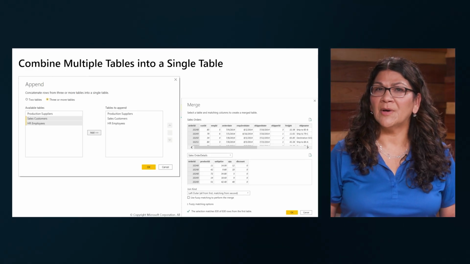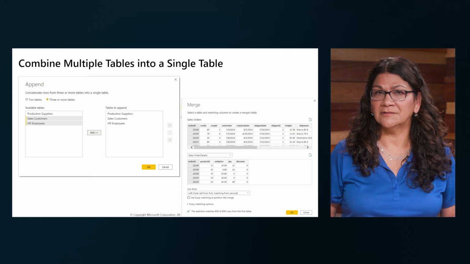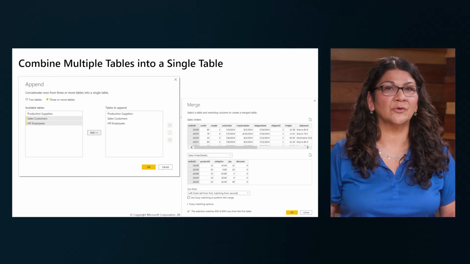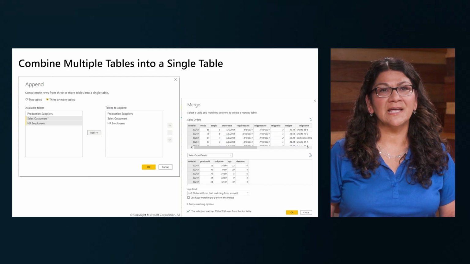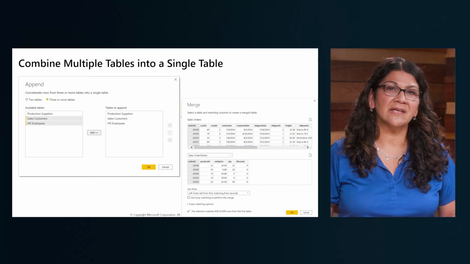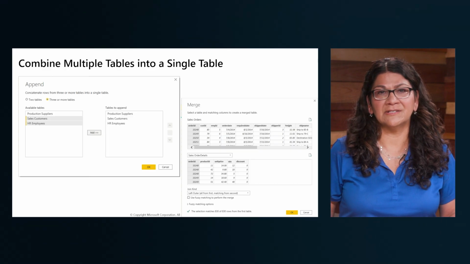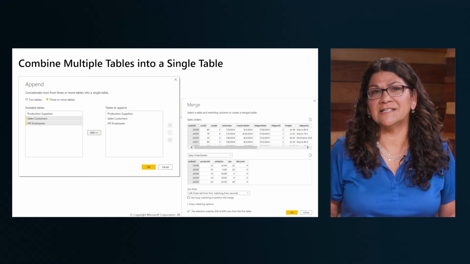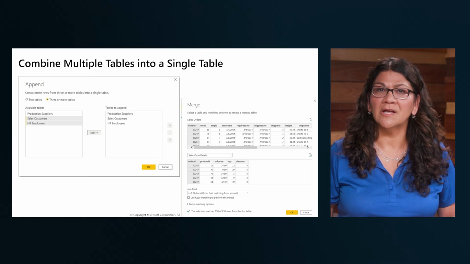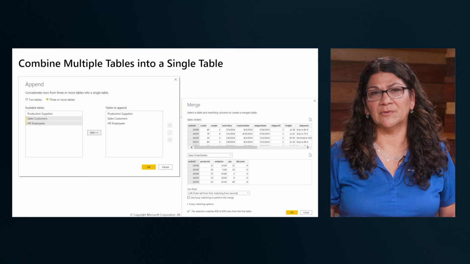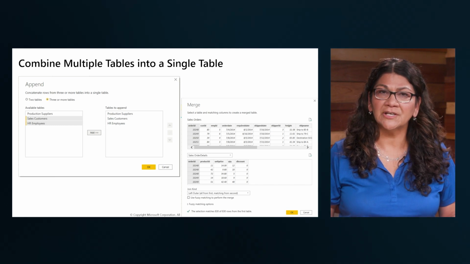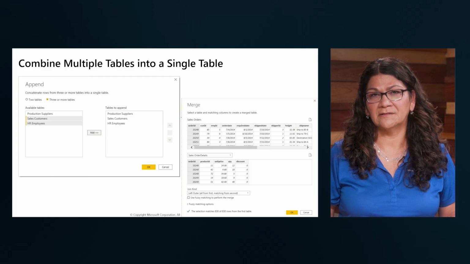The ability to combine queries is powerful because it allows you to append or merge different tables or queries together. Combine tables into a single table if too many tables exist, making it difficult to navigate, and it's just really an overly complicated data model. Or if several tables have a similar role and you want to consolidate those tables. You can combine the tables in two different ways, merging or appending.